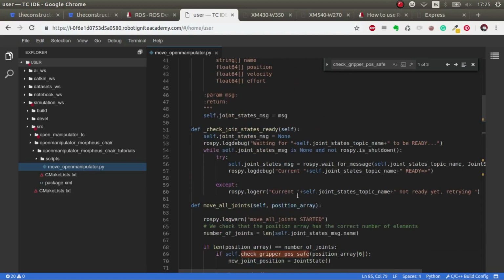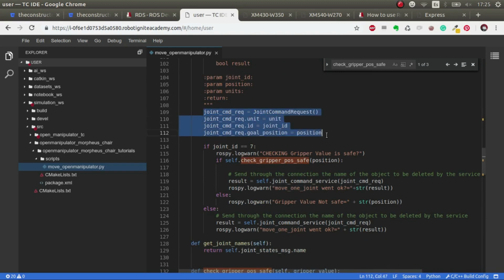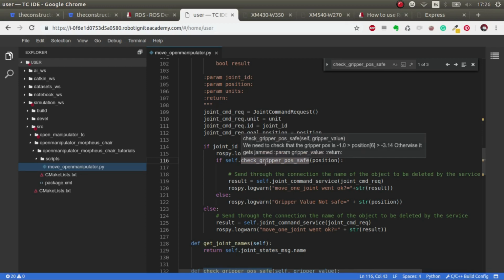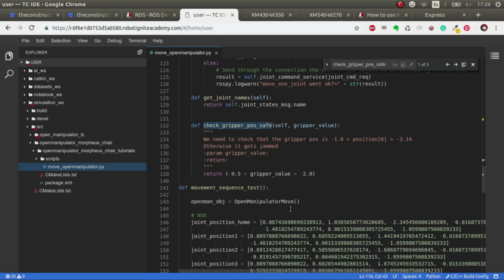And the same happens with the service. So the service proxy, we use it here in the move one joint, which essentially we generate a joint request. We check that the gripper, if it's the gripper, so if the joint ID is 7, which is the last one, which is the gripper, we check that it's safe. You could do this with, for example, if you build a hexapod, then you should check some configurations just in case someone asks the robot to do something that it shouldn't. And when it's done, then we send the request. And that's quite it, really. And if it's not the gripper, then we don't check if it's safe or not. That's it. So let's see it in action, shall we?